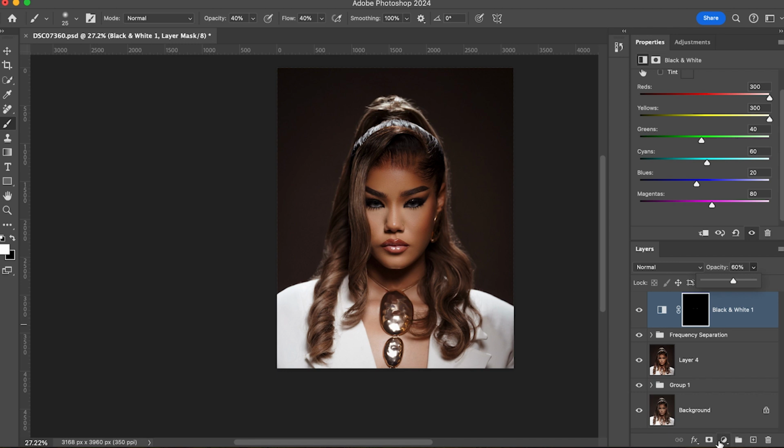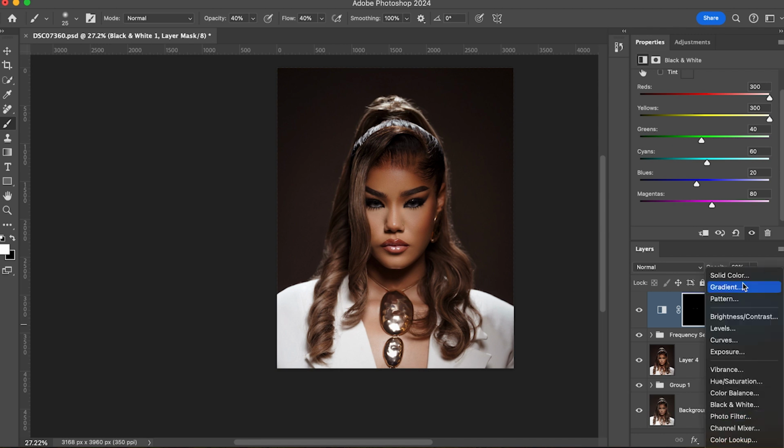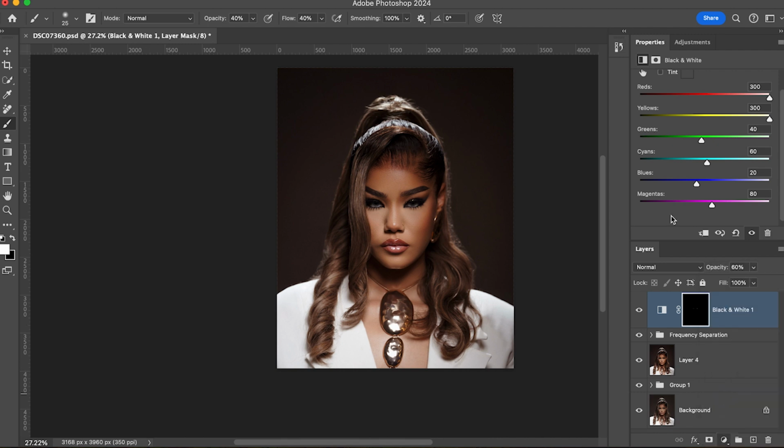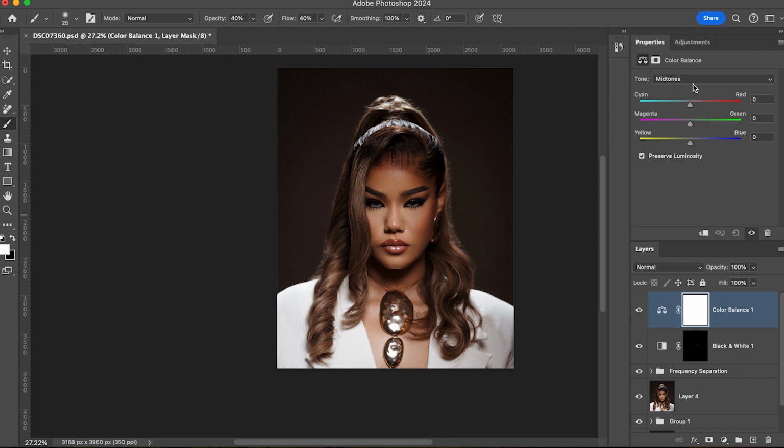Right. So come to adjustment layer, then click on color balance. Where's color balance? Color balance. So I'm just going to play with just midtone alone, and that will be all. Right. So take the cyan up a little bit, let's say 8. Let's say 8, and bring down the yellow. Add a little bit of yellow, let's say 4. Yes, this is fine.